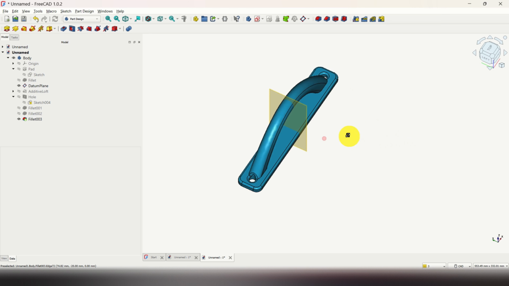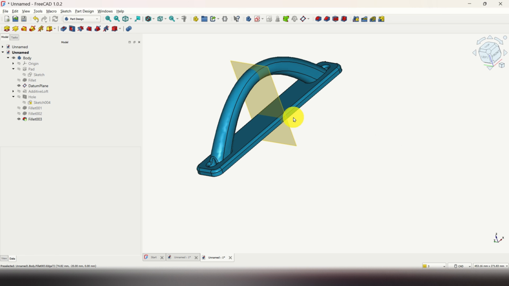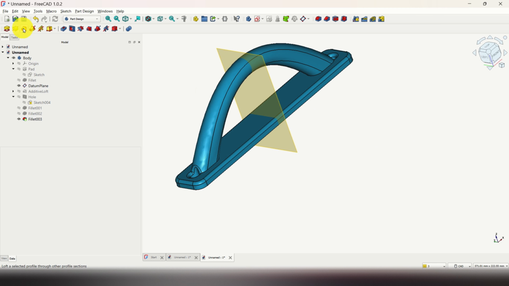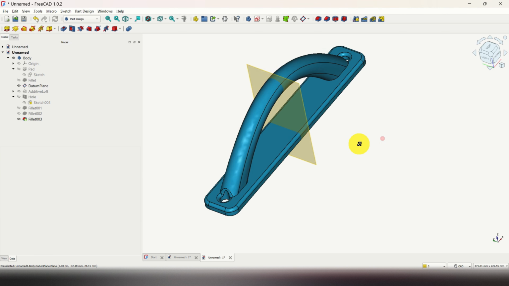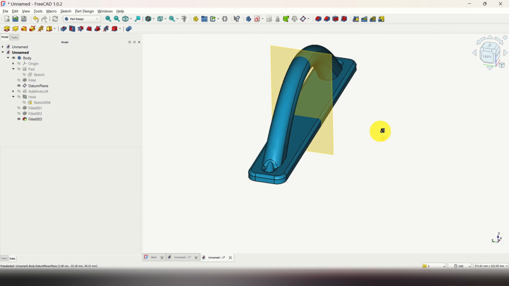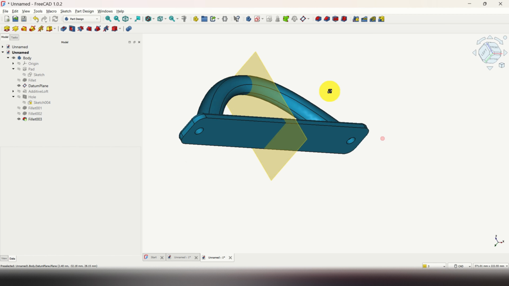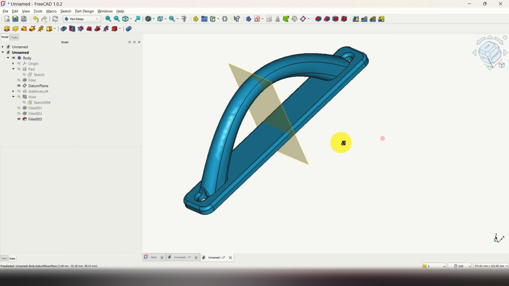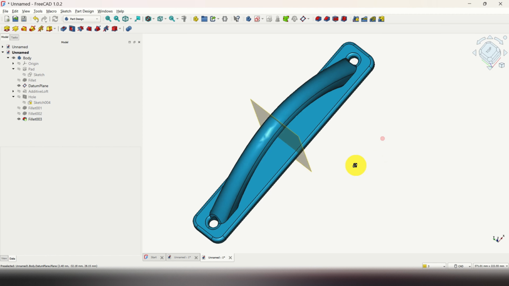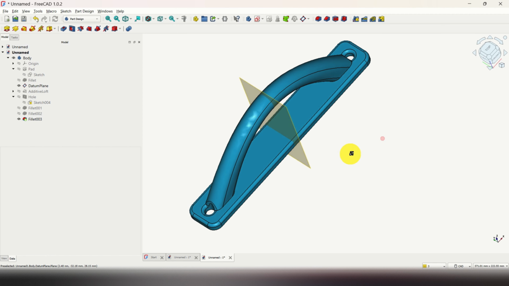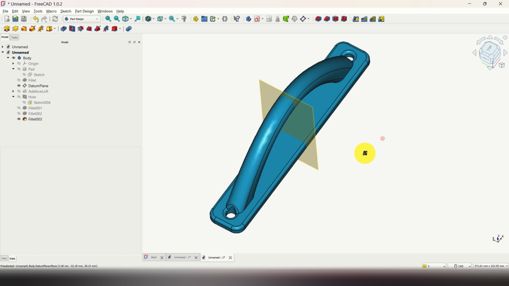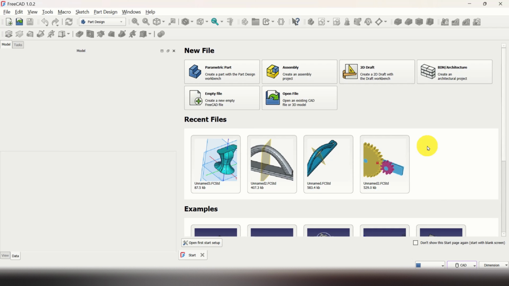There are several ways to model this handle. In this video tutorial, we are going to use this button over here, which is called additive loft. The material presented in this video tutorial is very important for people who want to improve their FreeCAD developing skills or to gain some new insights or new ideas for modeling. Consequently, this example is very instructive. So let's immediately start. Okay, let's start with modeling.